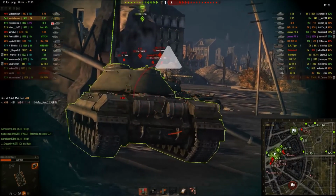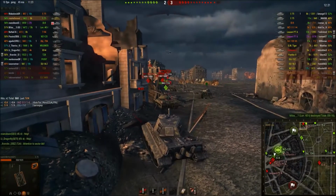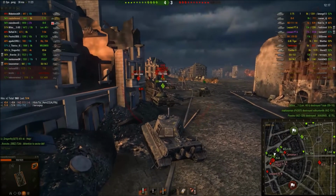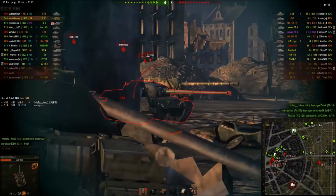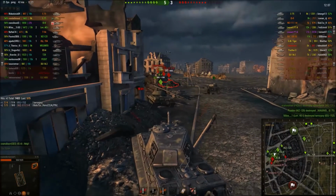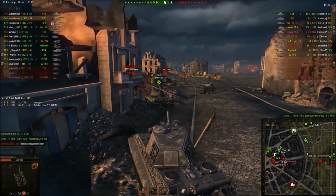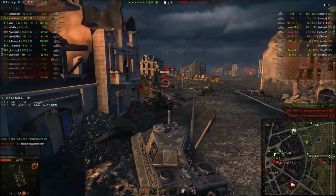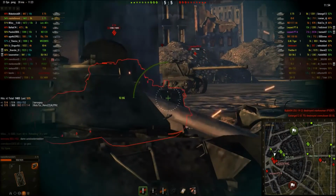You can see that we just bounced the Leopard PTA and the IC-152 with the monster BL-10 gun as we're side-scraping off the IS-8. I kind of need this guy to stay alive, otherwise things aren't going to go too well for us. We put a good shot there into the side of the WZ-111. This game is really close now. I could kind of do with our KV-4 and WZ-120 advancing, but you know, can't always have it.